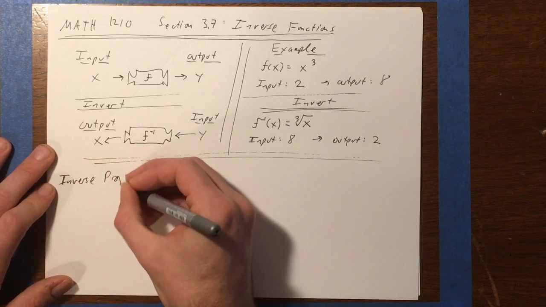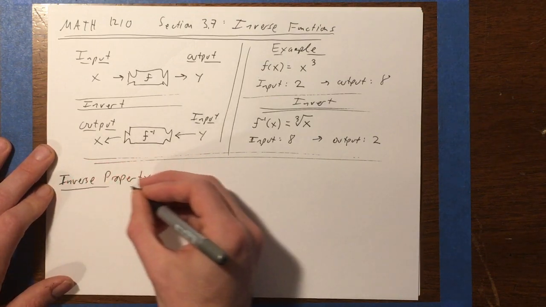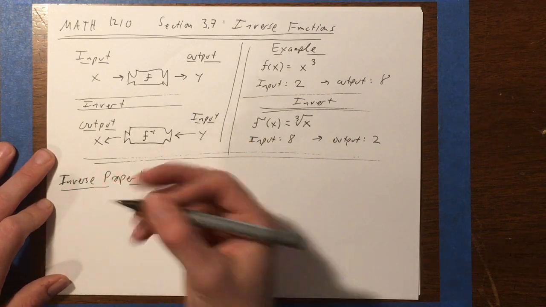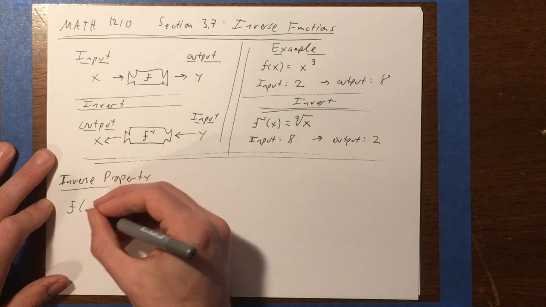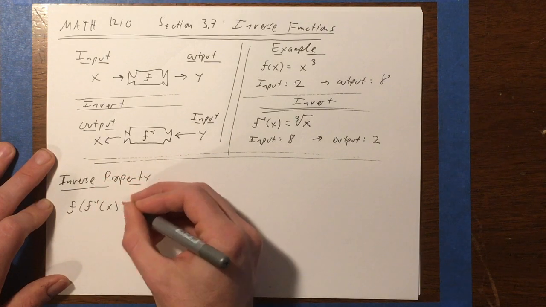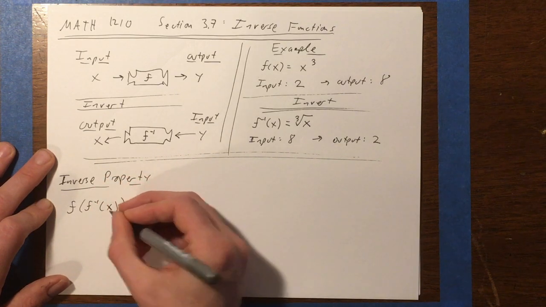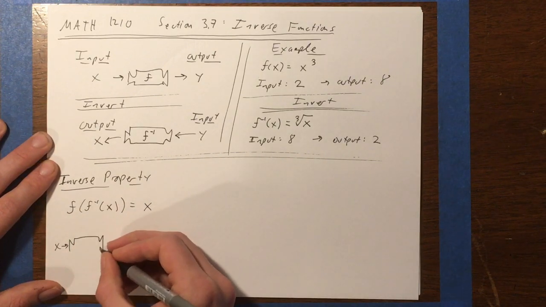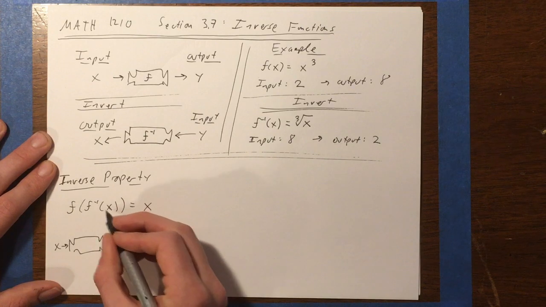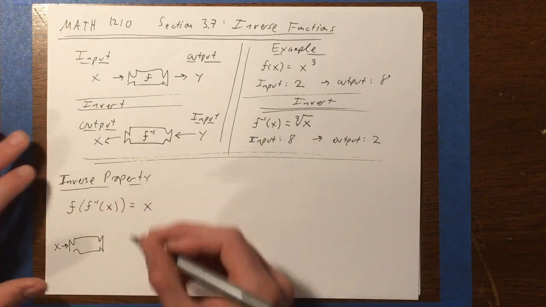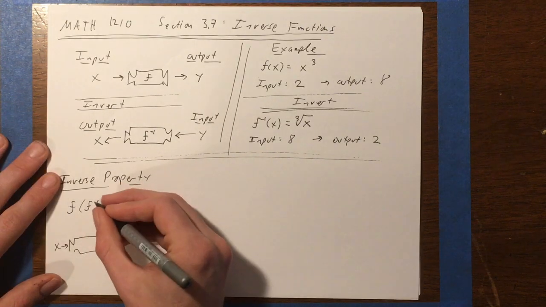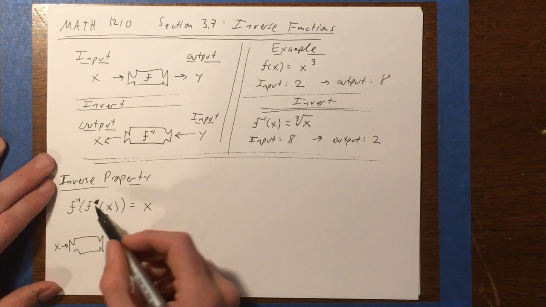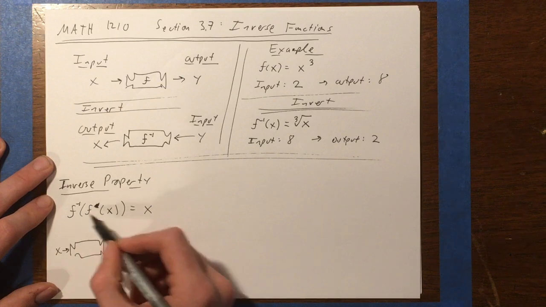So one of the important things about inverses is this property that when you compose them together, function composition, they cancel each other out. If you do f of f inverse of x, you get x right back again. Because think about what happens. You take your x, you put it into, in this order, f inverse. I should have actually written it in the other order. For the sake of this explanation, let's write it in the other order: f inverse of f of x.